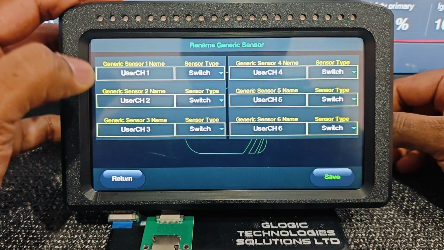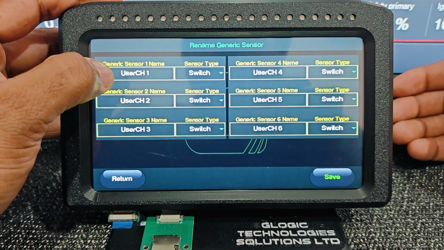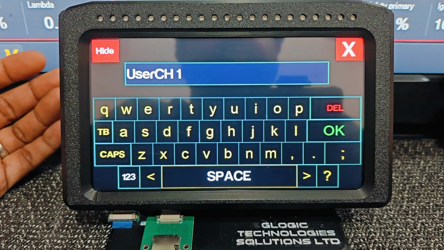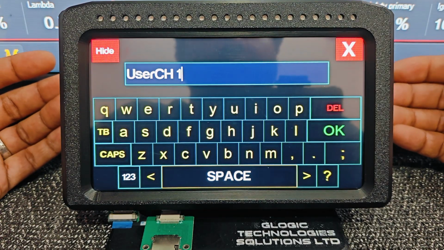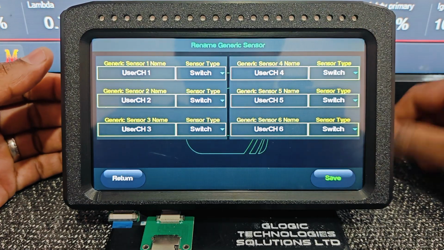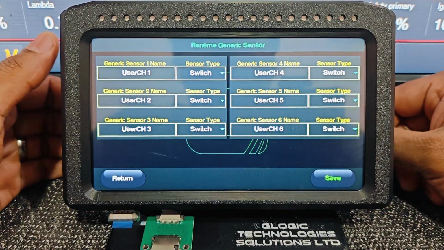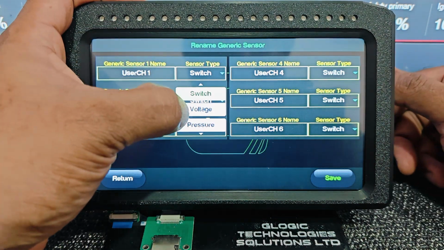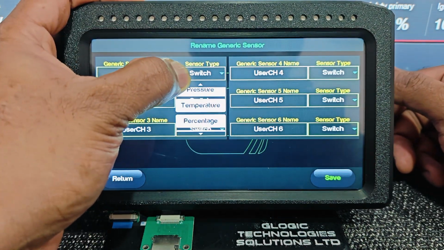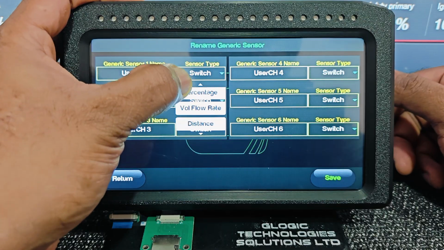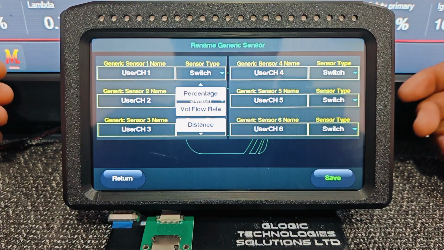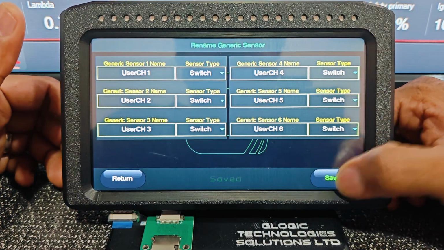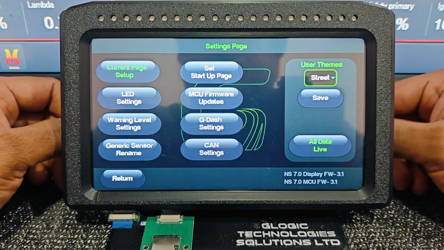So for instance, on generic sensor 1, you may want to rename that as whatever you want to broadcast, and then whatever value you would have chosen on the Haltech, you would have to select the same thing here. Maybe it's a switch, a voltage reading, temperature, percentage, whatever you would have set it to. You need to make the same setting, same change here. You hit save, and then you return.